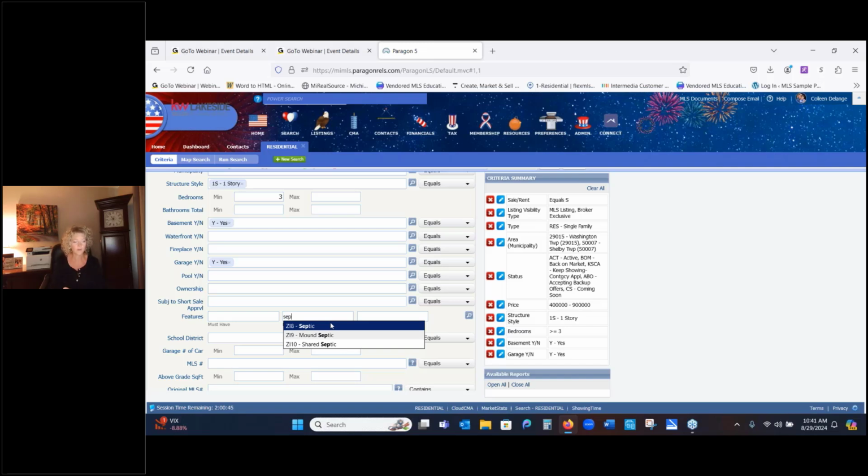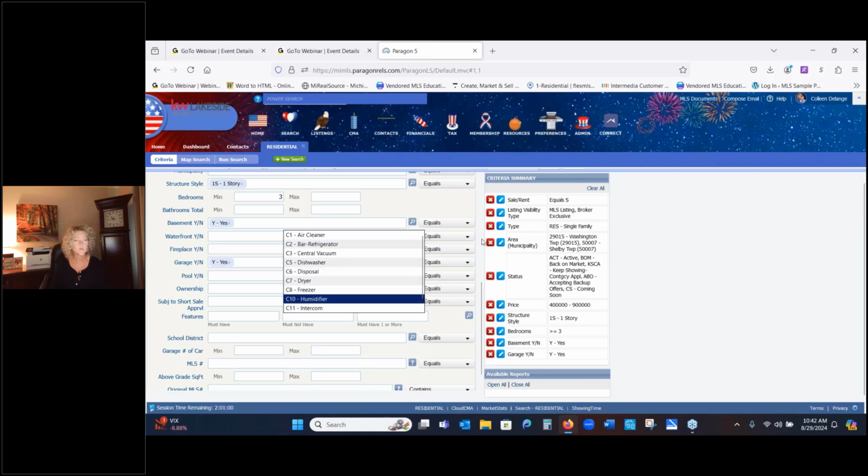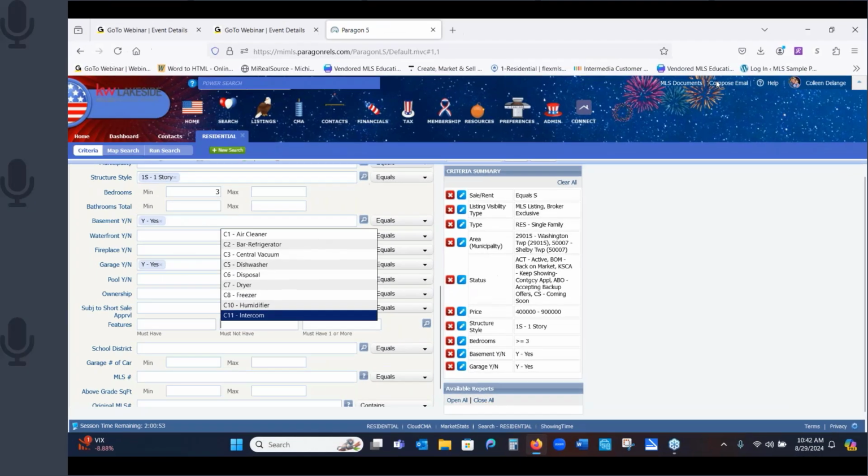And here's another really good example. So I had a client that had a boat, and he didn't care if he was on Lake St. Clair or if he was just on the canal or on the river to get to Lake St. Clair. He just wanted to make sure that he had his boat at his house. That was really what he was looking for. So what we did is we did must have at least one of these. And I went to the water features and I selected all of the options. So let me kind of show you that.